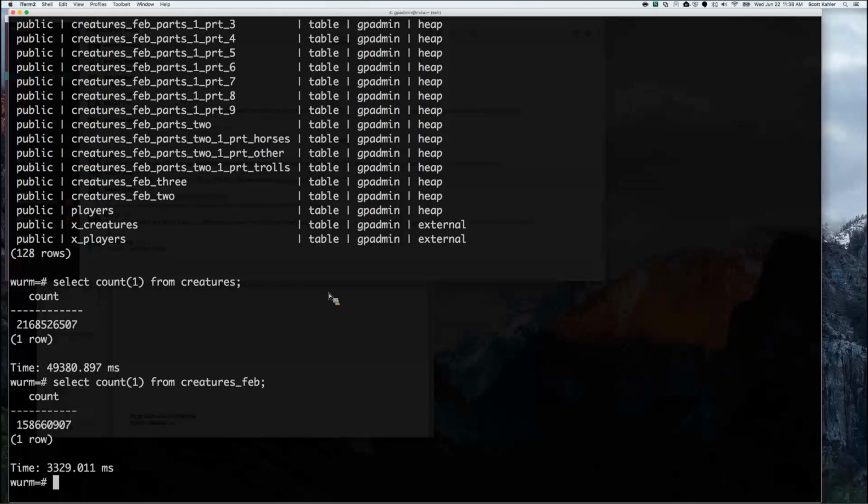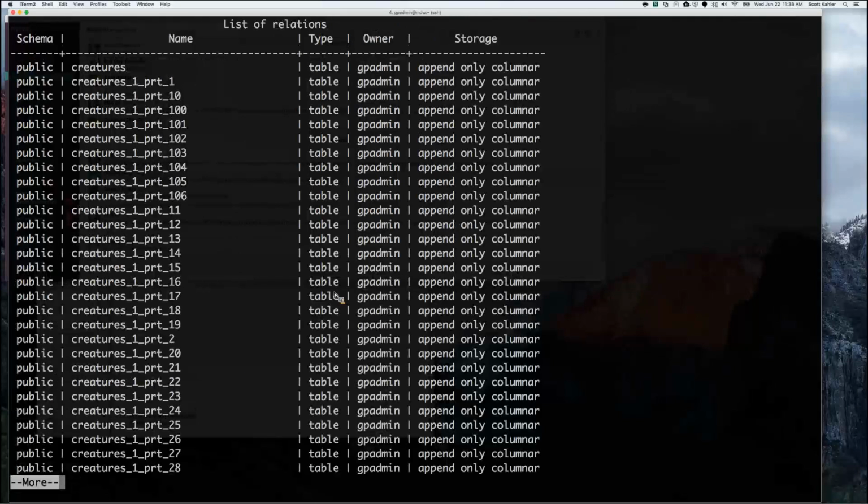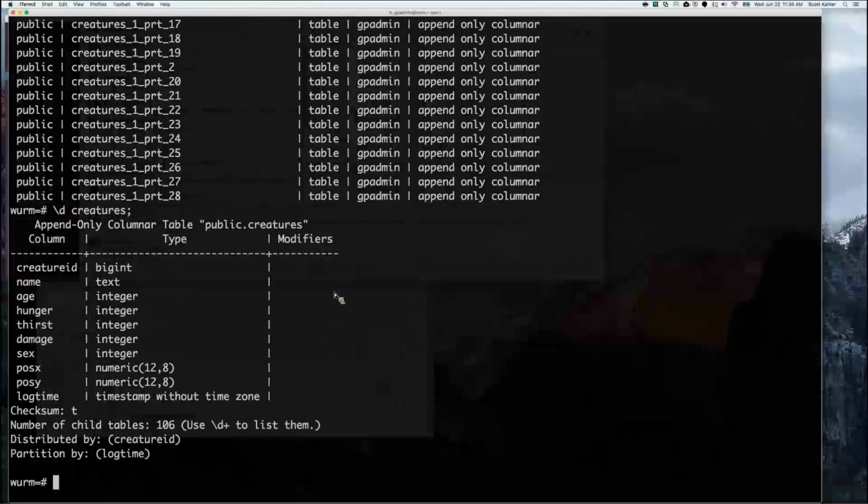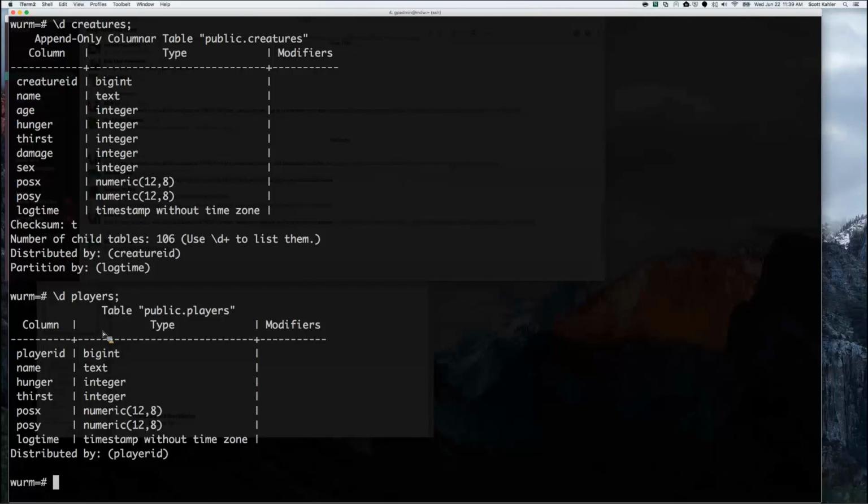Okay. All right. So let's see here. So what I was going to show, the data that I've got here, I've got 2 sets of data. There's a game I play and it's got creatures in it, and then I've got players in it, okay? So this would be the kind of data that you want to bring into your database to analyze, right?